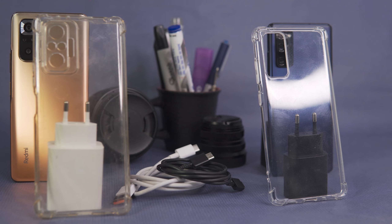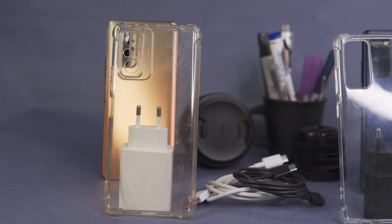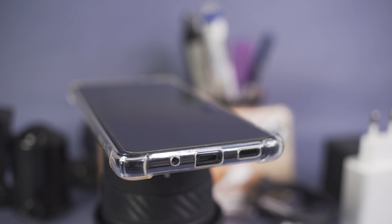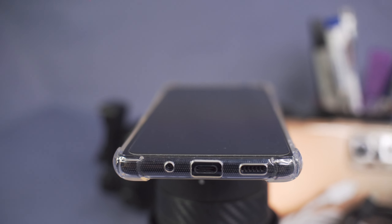Being that I myself am an Amazon seller — I have an Amazon store — I'm familiar with the way that sourcing of products goes and reselling them on Amazon. This is branded as a Fur Ilinso case for the S20 FE, but these generic clear TPU cases, and a lot of other cases, are actually just mass manufactured in China.